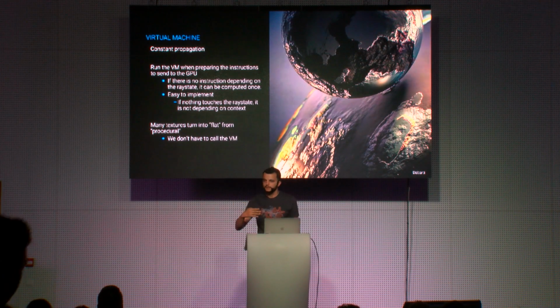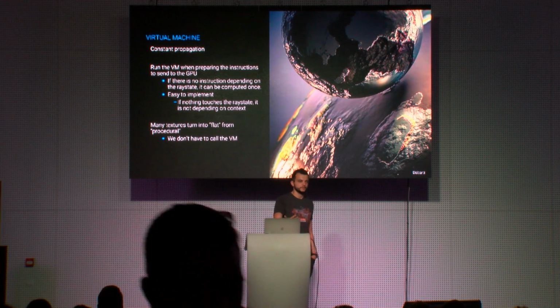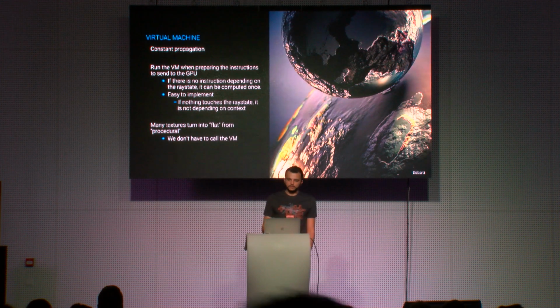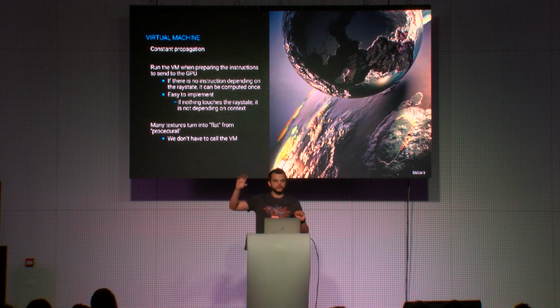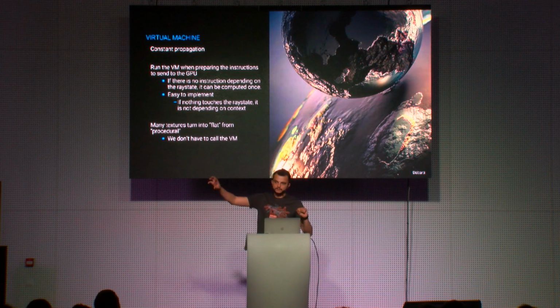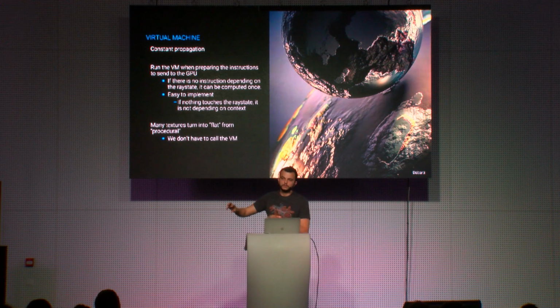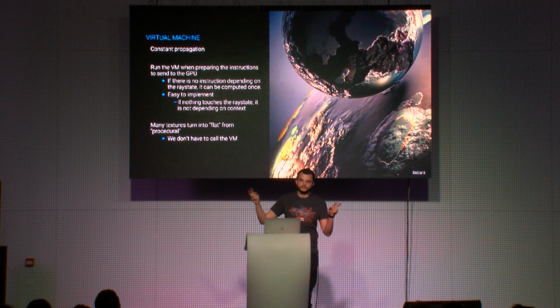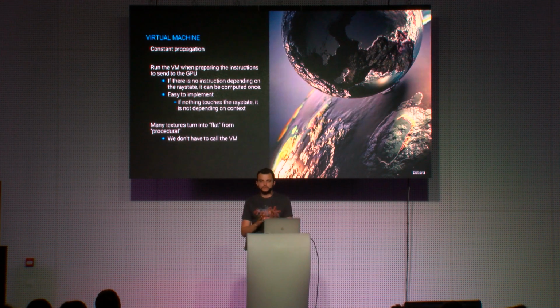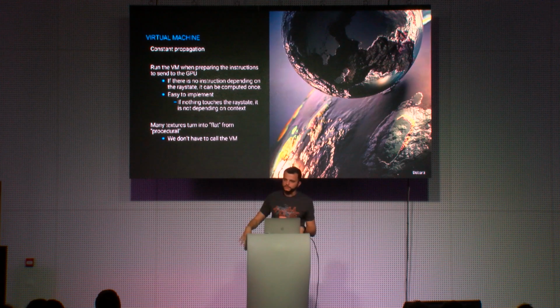Number 2, can we do this only once? Of course. We found that a lot of procedural textures do not depend on the ray context or the ray state. They are, for example, a flat color with a gamma correction. Now, why do people do flat colors with gamma corrections? Can't they just compute what the flat color values should be? They can, but it's about the workflow. They have scripts that add the proper gamma at the end of each texture node when they know they're done. If you have a studio with many people, it ensures that everybody works with the same gamma.